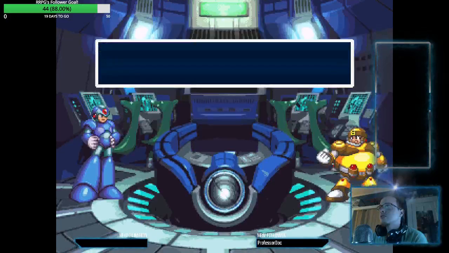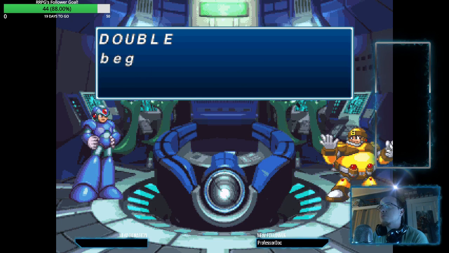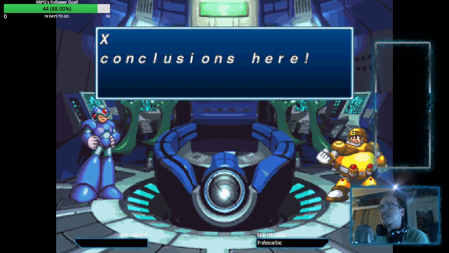Who are you? Call me Double, the Rookie Hunter. My liege, the Repliforce has begun its coup. Wait! Colonel, you're jumping to conclusions here! Sir, you've been given the order to scramble. Right, I'm leaving right now!